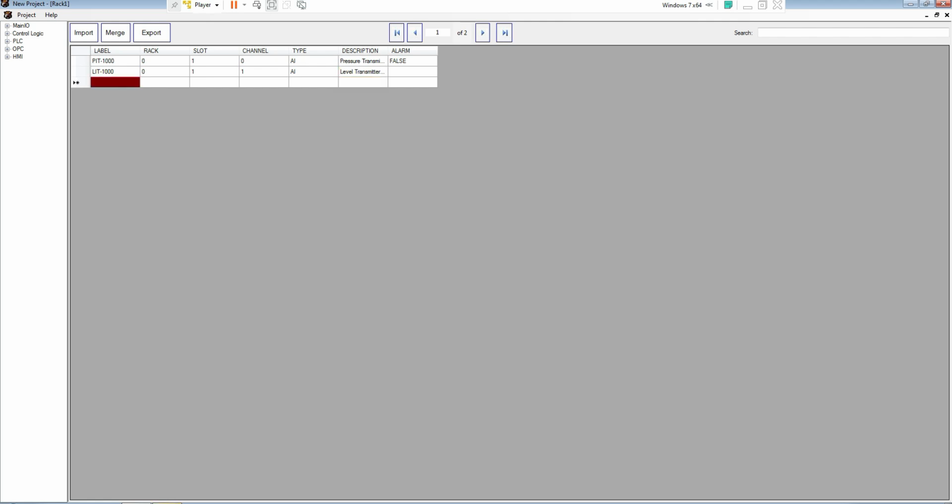We can also do the discrete input, for instance. So let's say we have a level switch high, for instance, rack 0, maybe slot 2, channel 0, and this time it is going to be discrete input. And we can say level switch high, for instance.